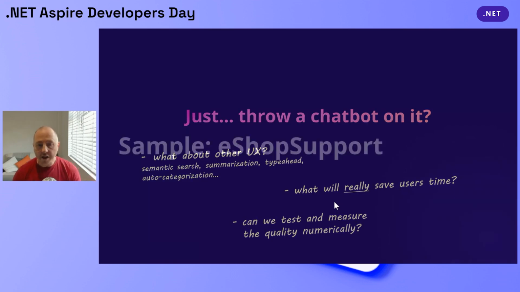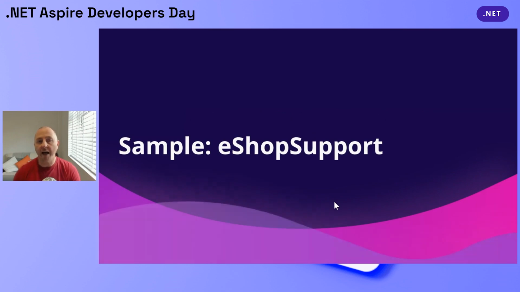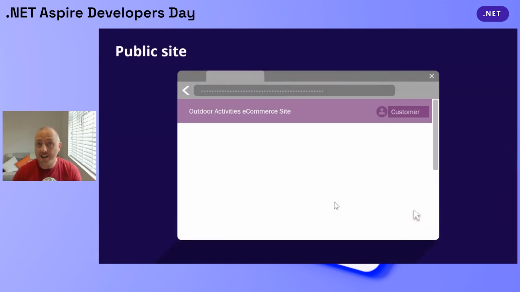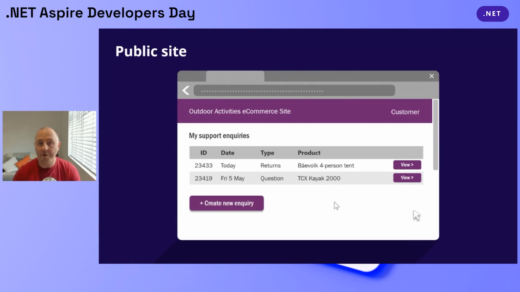So let's start going through a sample application. And I'm going to try and make this as relatable as possible. So we're going to use the most predictable standard business scenario that we can possibly imagine, which is some sort of e-commerce application. So you could imagine that there's some sort of e-commerce site called something like eShop, maybe. You might know that we actually do have a sample e-commerce app called eShop. But in this case, it's not just about buying products, it's about customer support.